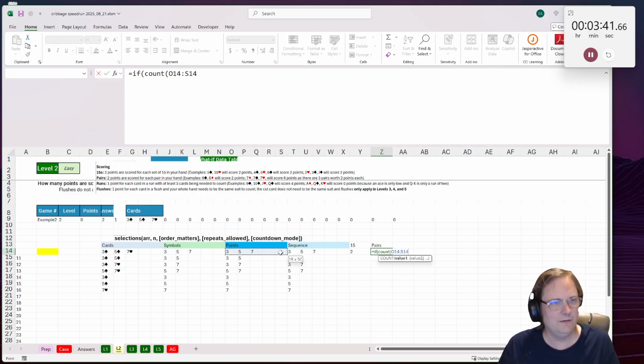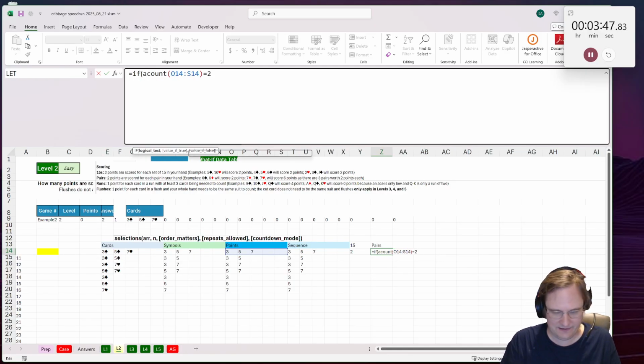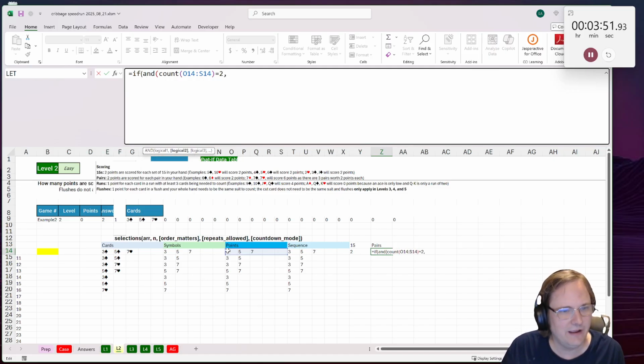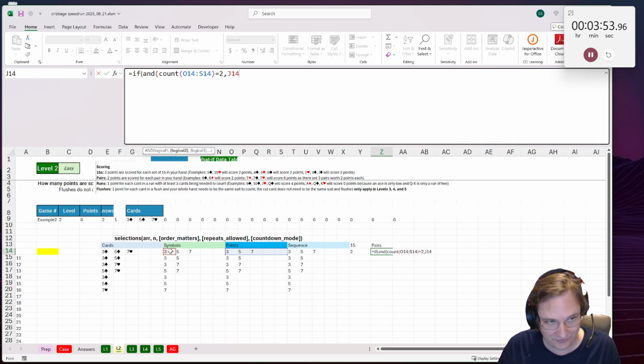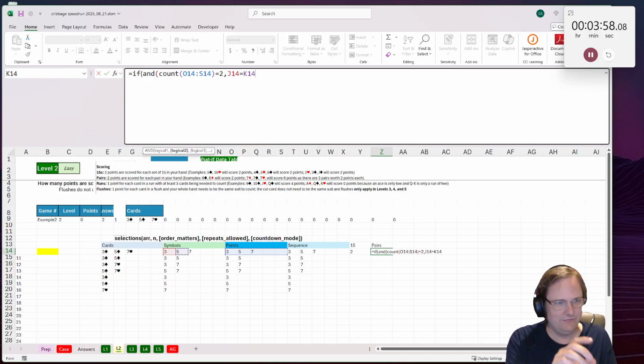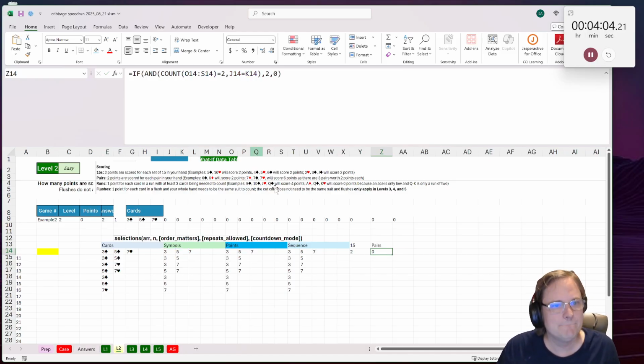These points will always be numbers. So if that is 2, and, right, I need an and here. And so if there's exactly 2 cards in this combination, and the symbol of the first one, not the points, it's like queen and jack aren't a pair. But if the symbol of the first one matches the symbol of the second one, then I get 2 points for that because it's a pair.